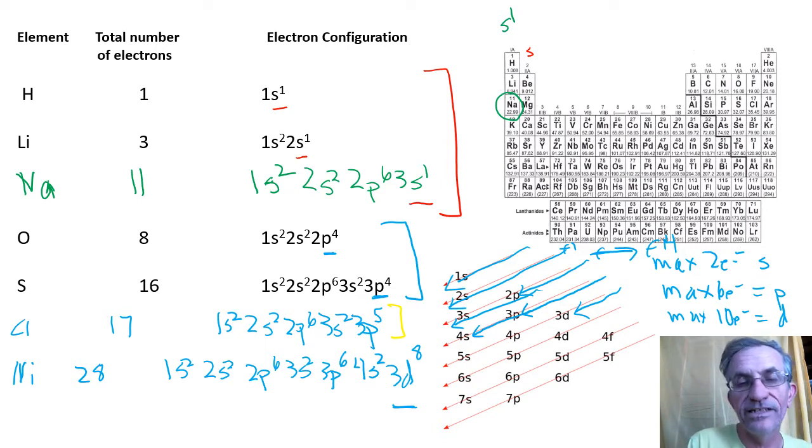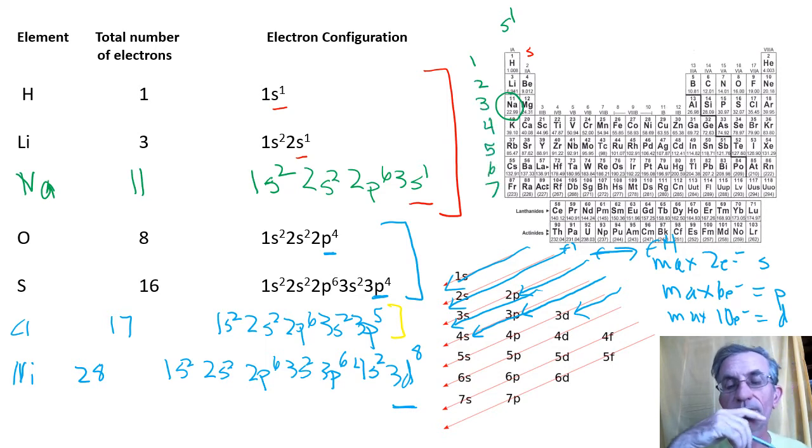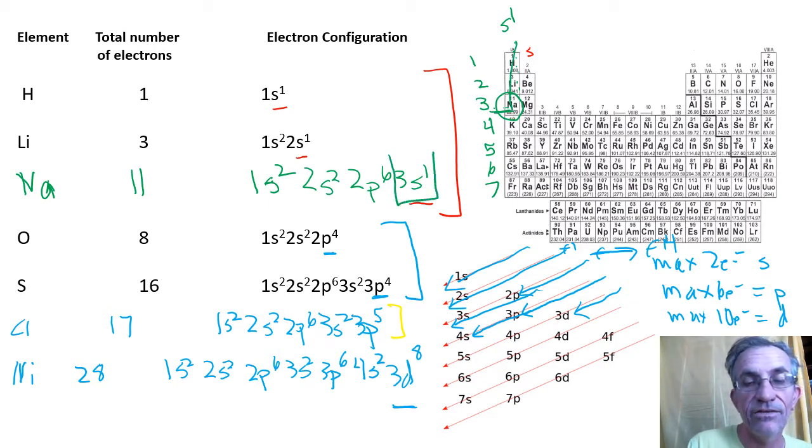Let's number these rows. Row 1, row 2, row 3, row 4, row 5, row 6, row 7. Not only would sodium end in S1, I can tell you it's actually going to end in 3S1. Go over and down and where they meet tells you the last thing you're going to write, 3S1. Does that work? I think so.